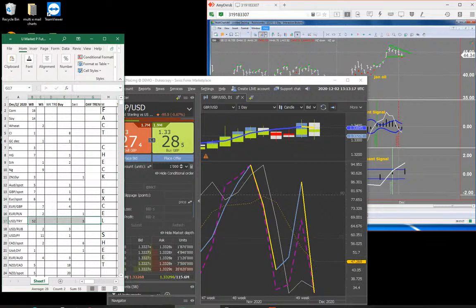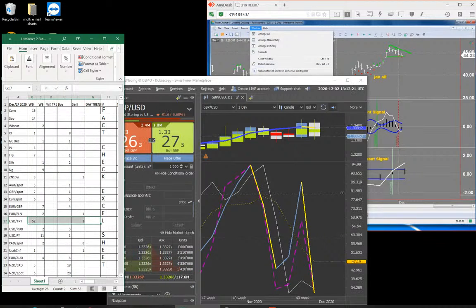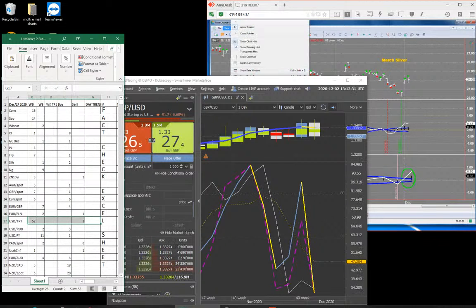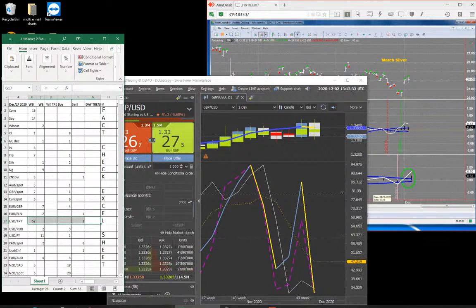Could you take a look at silver? Yeah, did you see that move in silver? And notice Bitcoin backed off with the metals going up too. Let's go check that out. There's silver. There's March silver. Still being pretty firm today. You can see it's climbing through the weekly. I wish gold would climb through the weekly. That would give me a lot of interesting view that we're seeing a metal move on the upside.